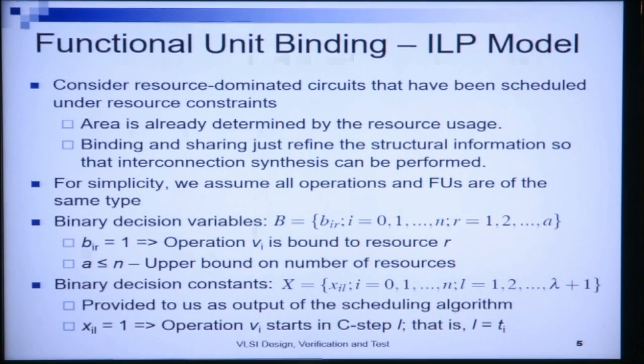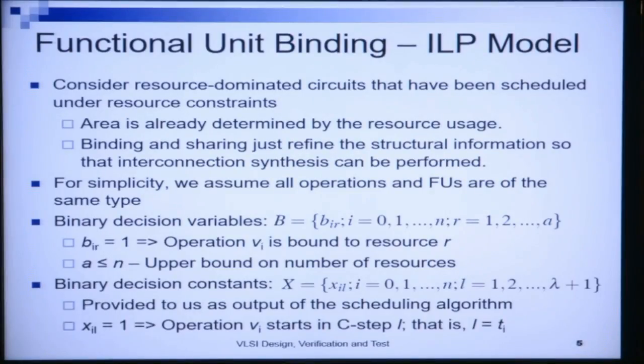Now, with this definition, we first characterize the resource sharing and binding problem with a simple case. Let us consider resource dominated circuits which have been scheduled under resource constraints. So, we have done resource constraint scheduling during the schedule step. Therefore, the area is already determined by the resource usage, and I know the number of functional units that will be required. Binding and sharing in this case will just be to refine the structural information so that the interconnection synthesis can be performed.